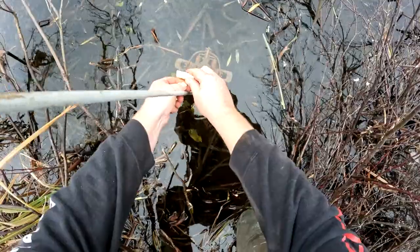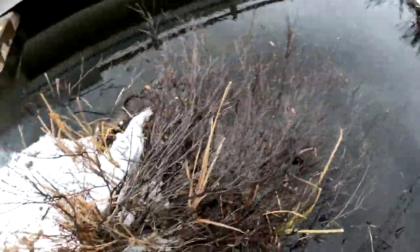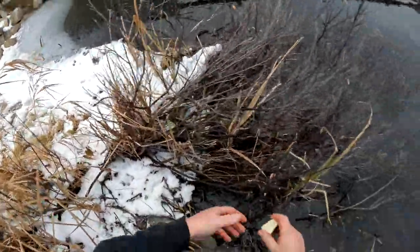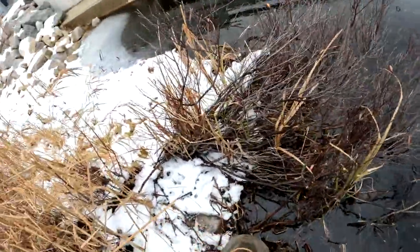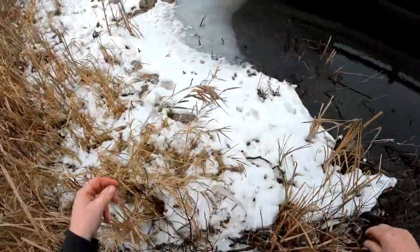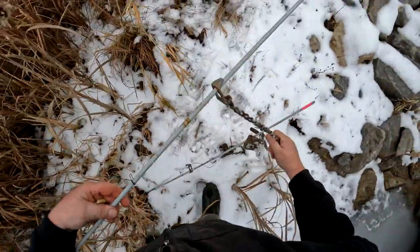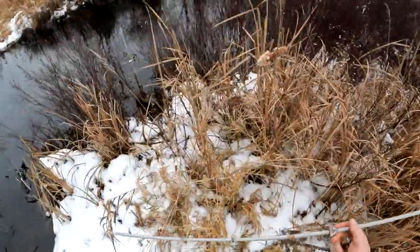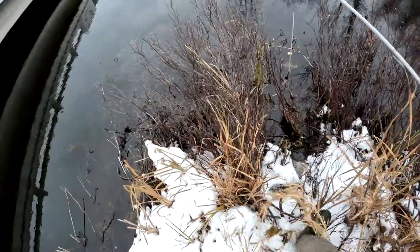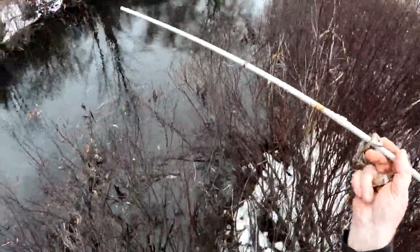Like to use a little bit bigger piece of bait, not just a little bitty piece. I'm gonna put that right on just like that, and put some muskrat lure right on there — which I must have sat down in the truck, I'll have to go back and get it. There are quite a few rat chewings right around here; going to put in a couple sets.